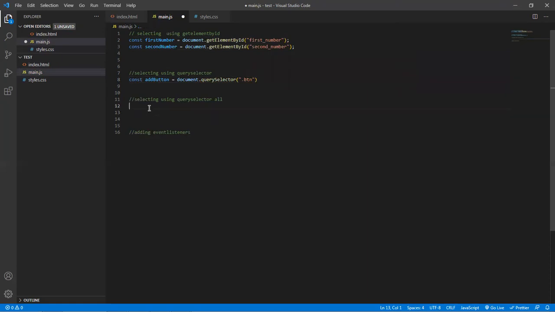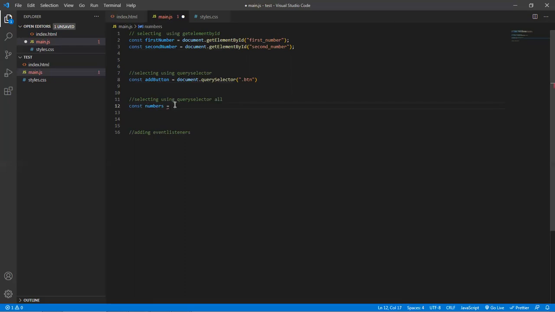So for querySelectorAll, this can be used to select all elements that match that certain criteria. It could be a class name or a div. So let's say const numbers will be equal to, I should have started with small letter.